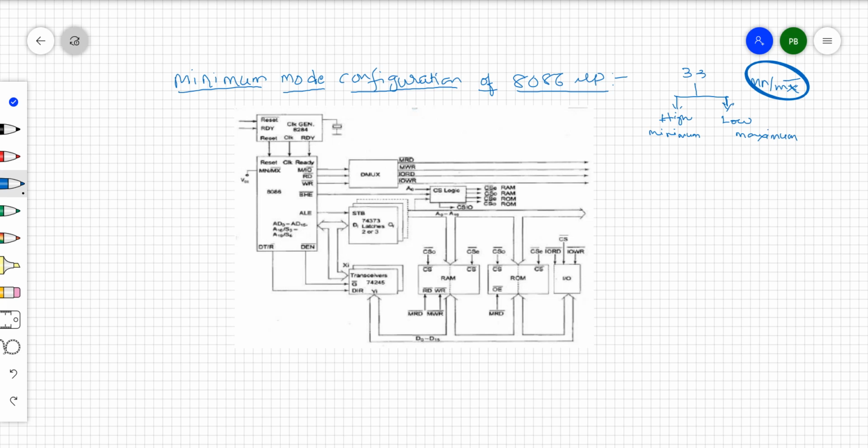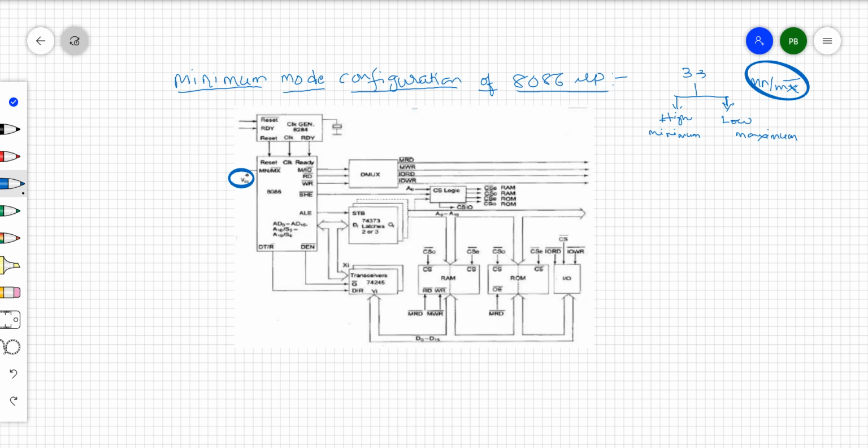So if you use this 8086 processor in minimum mode, we need to connect this 33 pin to the power supply, 5 volts. Otherwise, if you connect it to 0, the processor is going to work in maximum mode configuration, right?